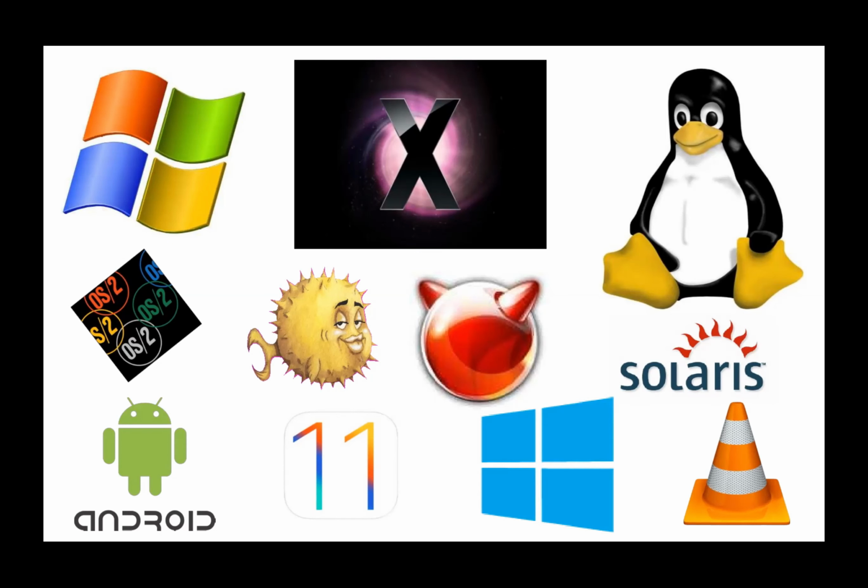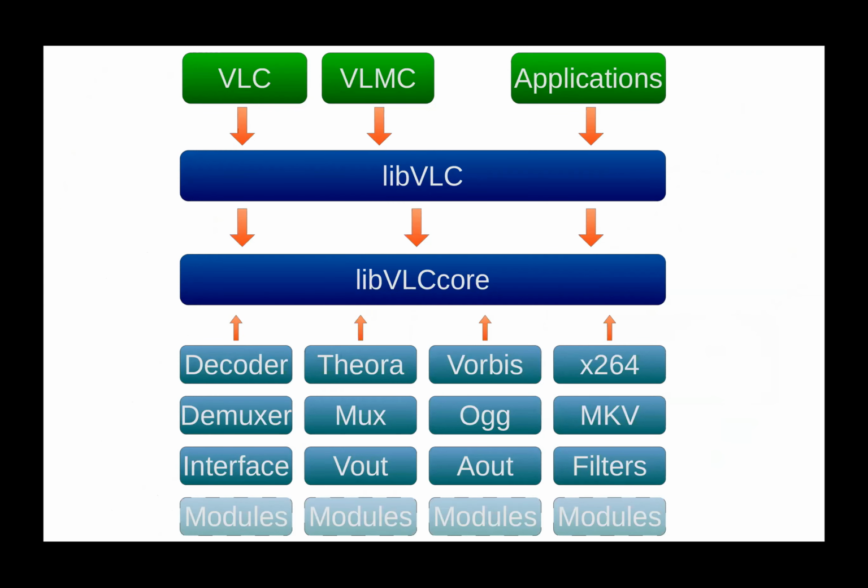So as I was saying, VLC has a very modular architecture with a very small core of around 100,000 lines of code. Then you add modules, and each module does different things, especially decoders, but also muxers, demuxers, encoders, or even interfaces. On top of this core, there is a thin layer called libVLC, a library which allows us to build applications like VLC, but also many other applications you use day-to-day that use libVLC in the back. Think of it as a player SDK.